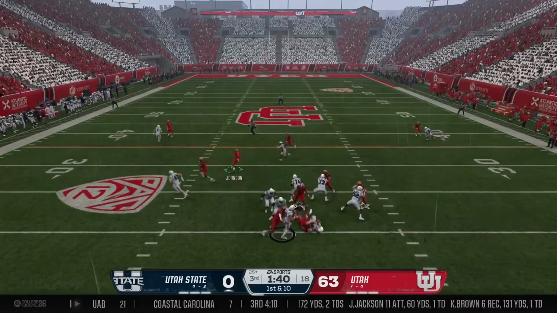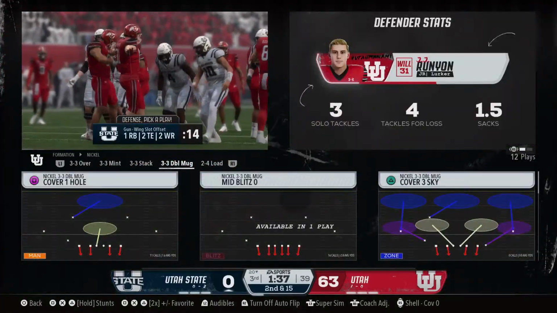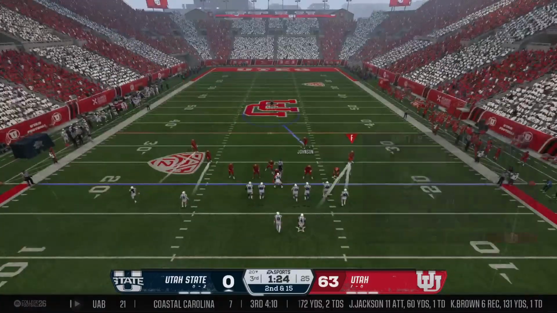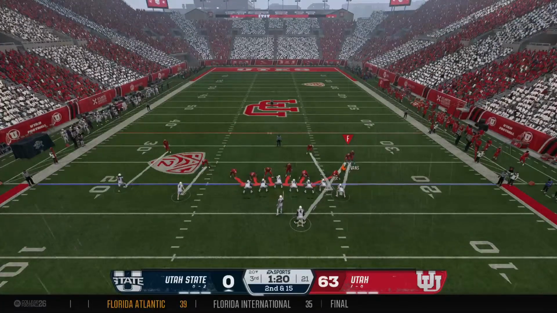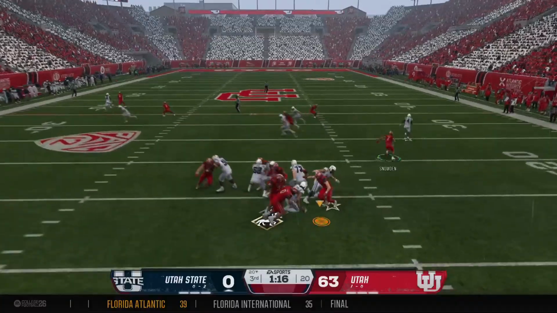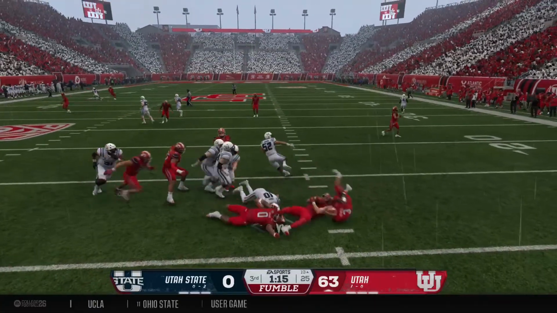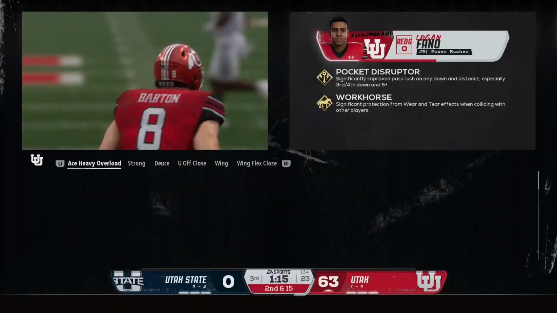Off the play fake on first down, wants to throw. They get enough rush, and it pays off. The sack at the 20. And the Aggies have put themselves in dire straits after that last play. It's 2nd and a mile. Wants to go up top. And here's a fumble way behind the line. And the defense jumps on it, and they get that turnover.